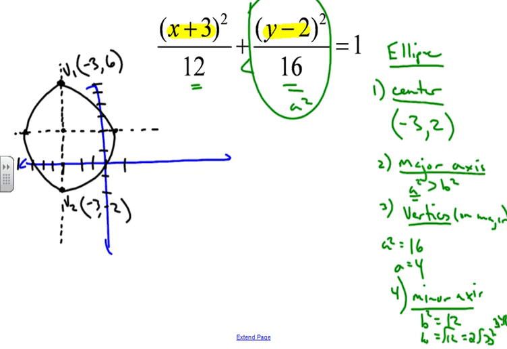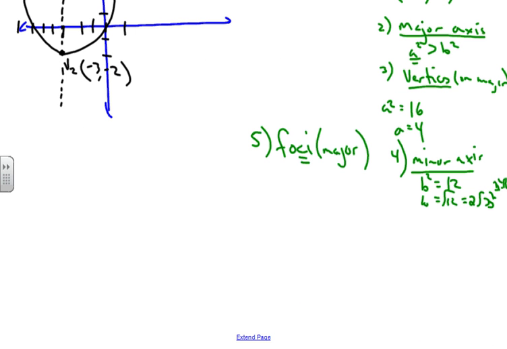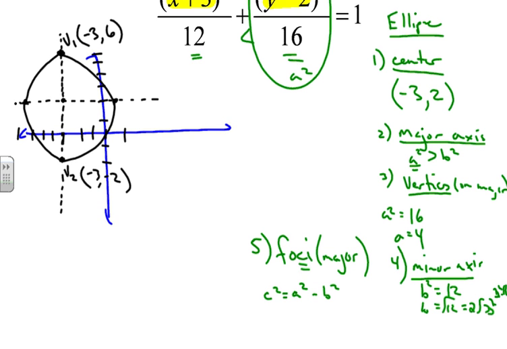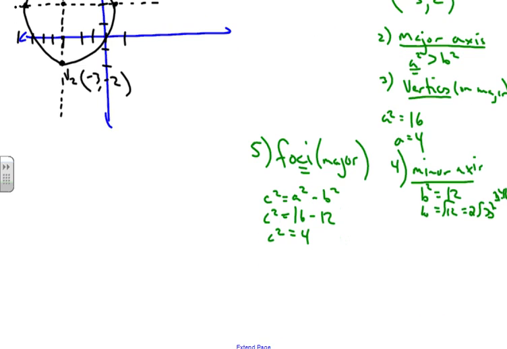We're going to finish this off by finding our foci, or foci, I don't know how he says it. Now to find the foci, foci are on the major axis as well, and are c units away. Because remember the c value, it's c units away. And we're going to use this equation, c squared for an ellipse is equal to a squared minus b squared. Well, here we're going to find that by taking our values, and our 16 minus 12 equals c squared. C squared is going to equal 4. So c equals 2. Okay, c equals 2.